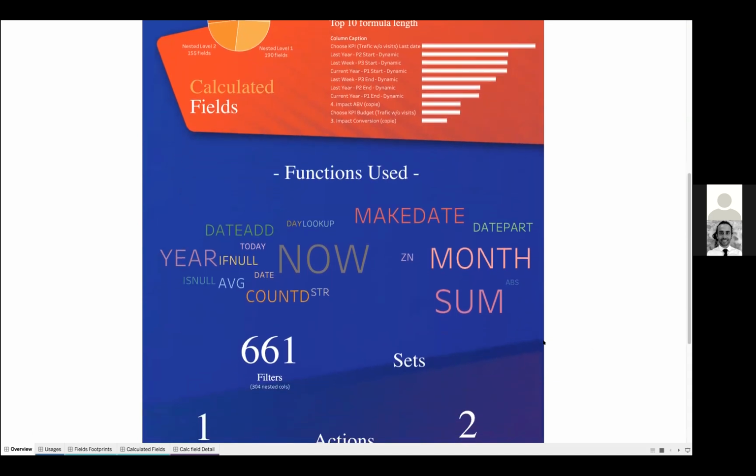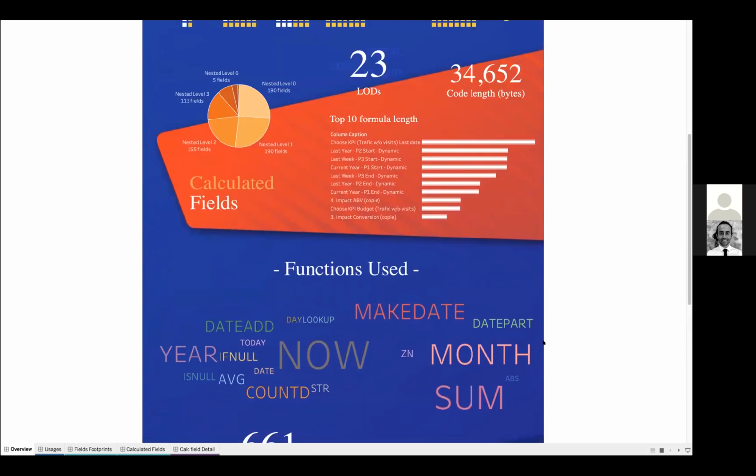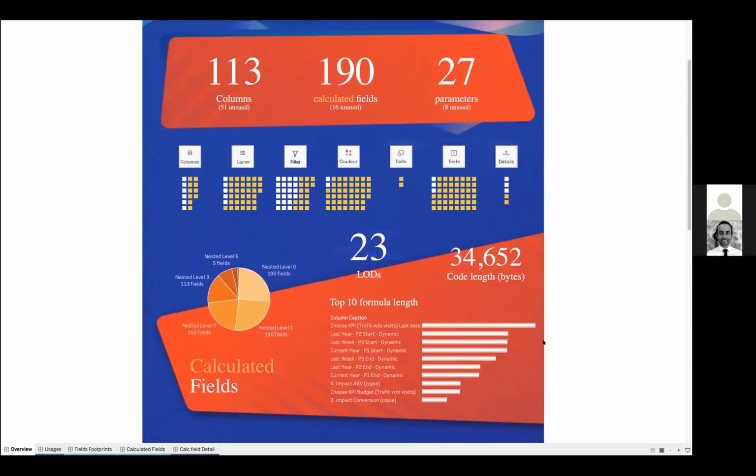So obviously there's a lot going on. There's a lot of areas to investigate. But for the sake of this demo, let's try to focus on one or two. For instance, if we could go back up, we know, because it's one of Tableau best practices, that the number of filters and parameters being used within the visualization can have a large impact on the dashboard performance.